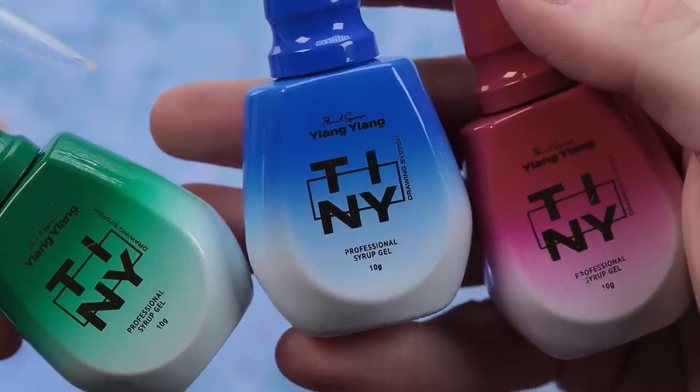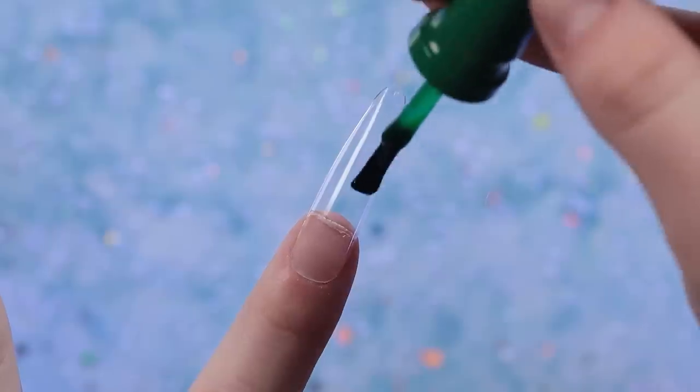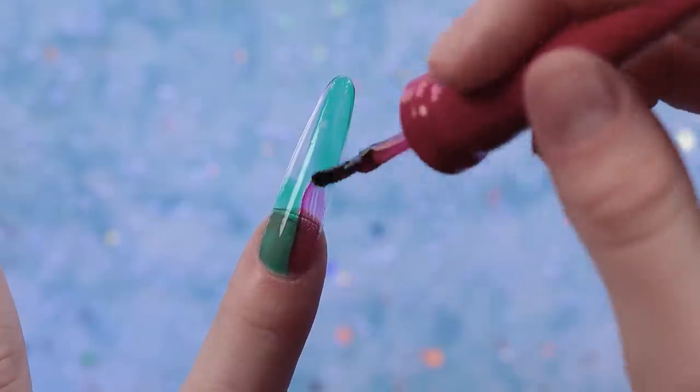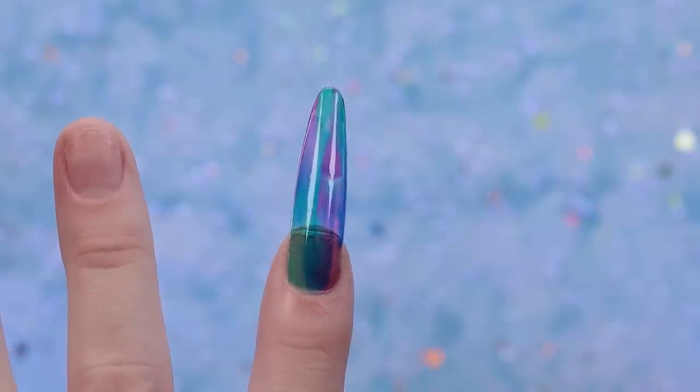It looked like their gel was a little bit translucent, so I'm going to use these three. These are all jellies. These are pretty pigmented, so I'm just gonna try to do a couple of light swipes here and there. That looks pretty good to me, so I'm going to cure that.